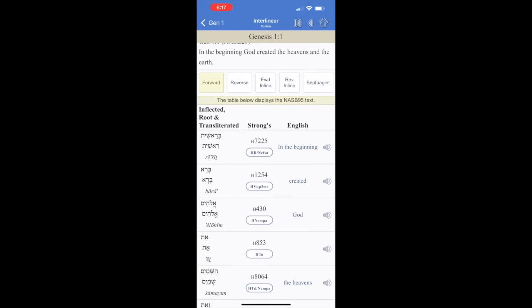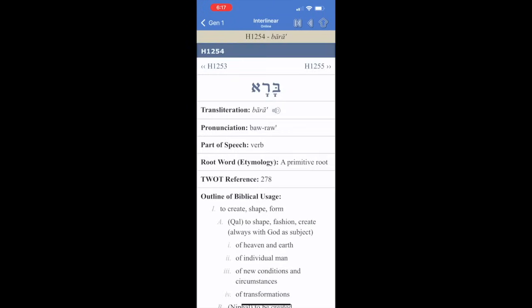And that brings me now to the definition of this word. I see bara. I can see it transliterated. There's a sound file, so you can see how it's pronounced. I don't know how accurate those sound files are, to be honest. I have occasionally clicked on them and found them not to be the most accurate. And so it's just better to learn to read Hebrew yourself, and then you'll definitely always know exactly how to pronounce these words. But again, this word is pronounced bara.